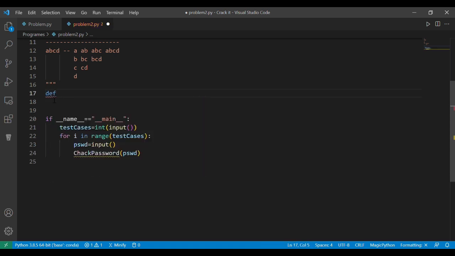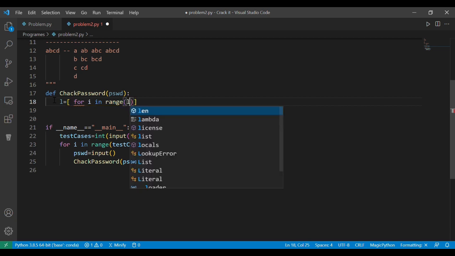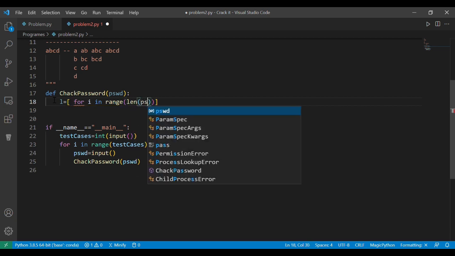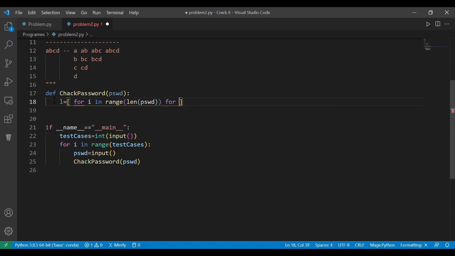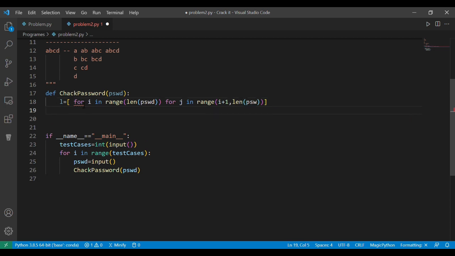So def, this is my function, and I need to find substrings of a string. For that I have written for i in range of len of the string password, and for j in range i plus 1 comma len of password plus 1.